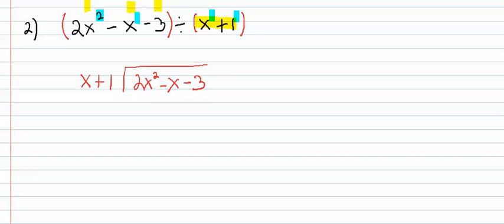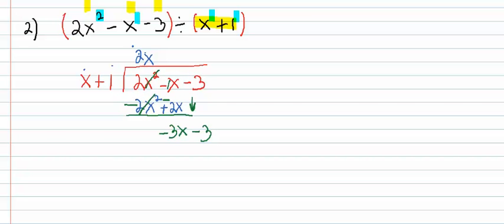Okay, then I'm just going to do the math. I'm going to go x times what is 2x squared, and we say 2x. 2x times x is 2x squared. 2x times 1 is positive 2x. After you do that, draw your line, change your sign. So this is 0. They cancel each other out. Negative 1x and negative 2x is negative 3x. Bring down your negative 3.